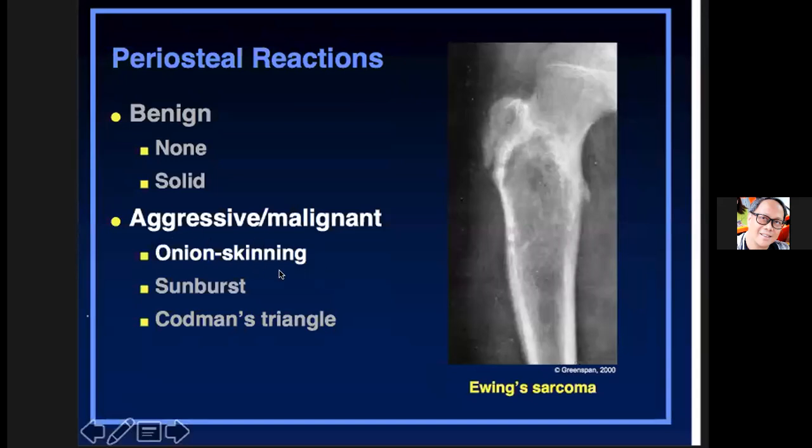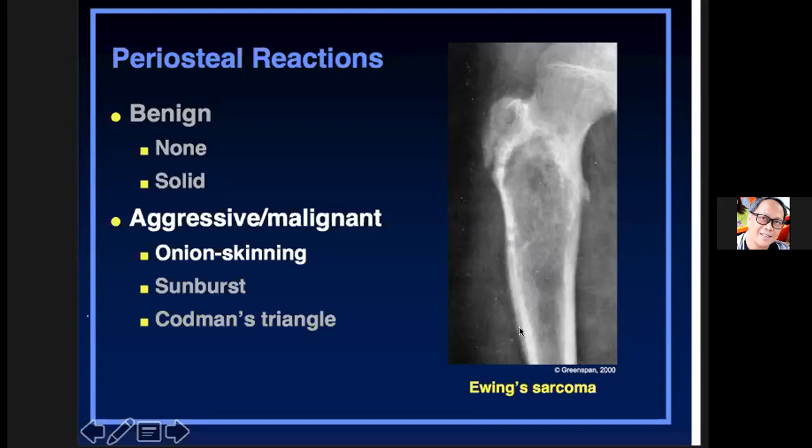I'm sure you're all familiar with how an onion looks, multi-layered. And this is what you see here. Look at this area. Aside from the obvious lytic destruction in the medullary region, what type of long bone is this? Can anyone tell me? There is a large head, a neck, and a shaft. Femur, doc. Of course, femur. You can see that the lesions most likely affect the intertrochanteric region, the metaphysis, and the proximal third of the shaft.